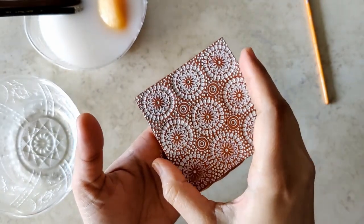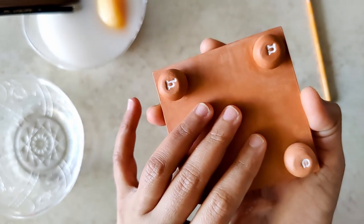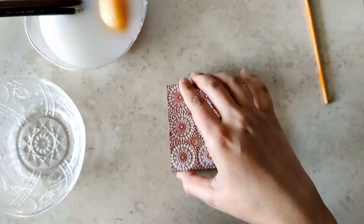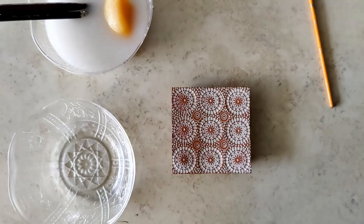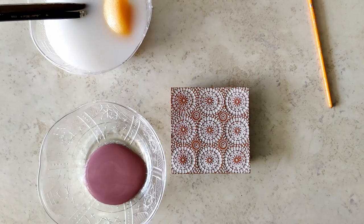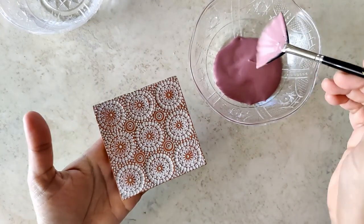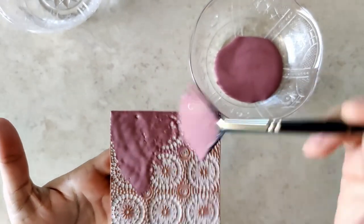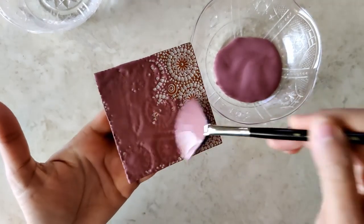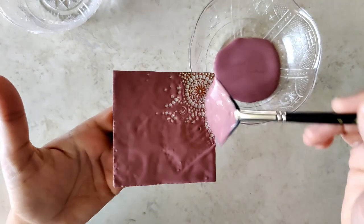With the help of a sponge and some water I'm wiping off the excess underglaze, and you'll slowly see that this method helps reveal the entire design in a very nice way. Underglazes are basically a combination of clay, water, and the color pigment, which is why it's easier to wipe off — and you can see the designs are starting to show up really beautifully. Now I'm using the Stroke & Coat, and this is where I actually end up making a mistake. I should have ideally just put a clear glaze on top, but I completely forgot that this would give complete coverage — so unfortunately the entire thing becomes this wine color. That's not what I intended. I was thinking it might give a lighter wine and the white would come through in a faded manner, but that's not what happened — you'll see this piece is the one that got messed up.